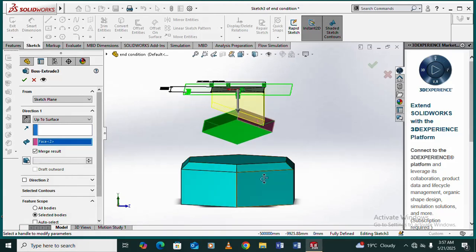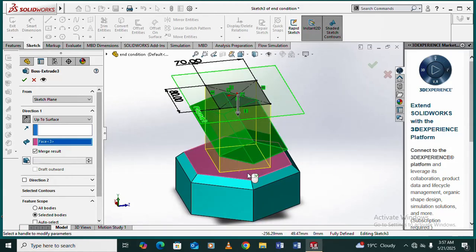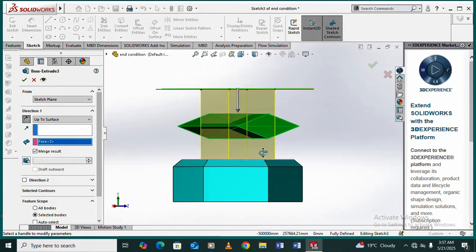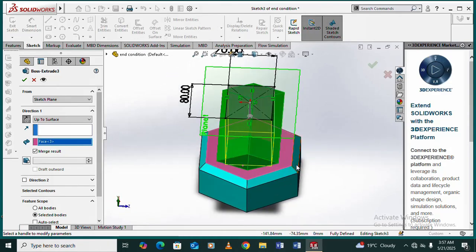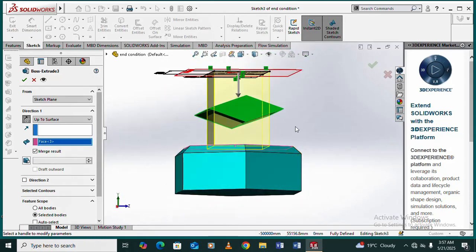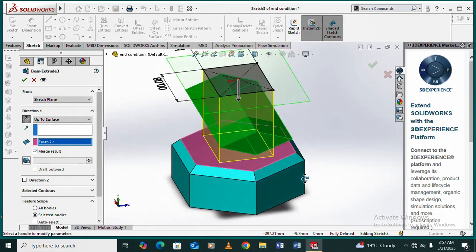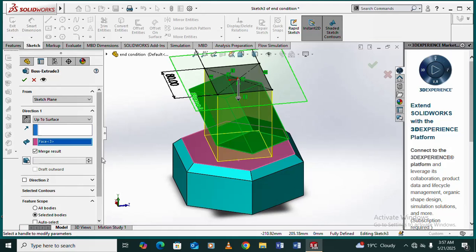It means that when you click on the surface, you also get another change. Now the selected surface means that it is where the end of extrude boss will take the shape of the surface selected.